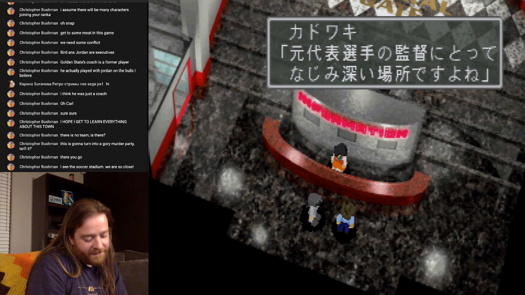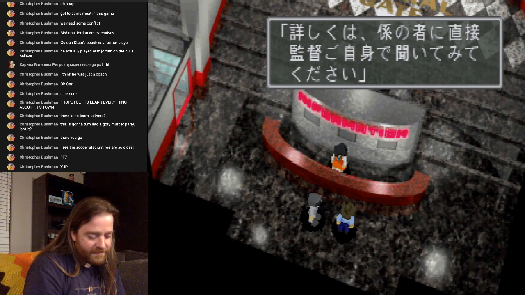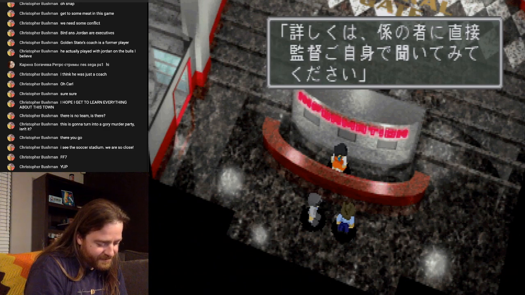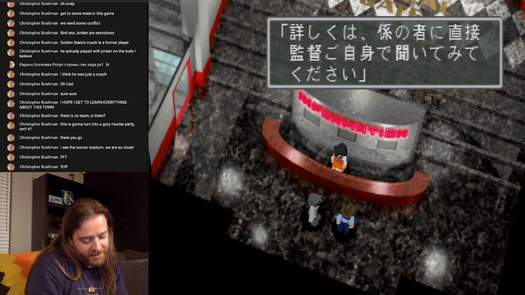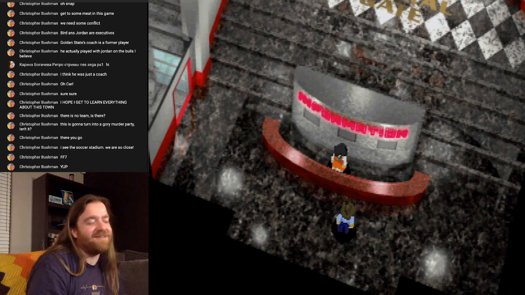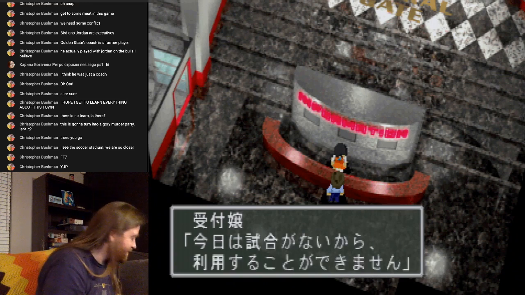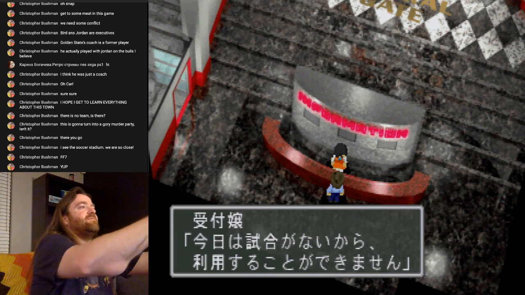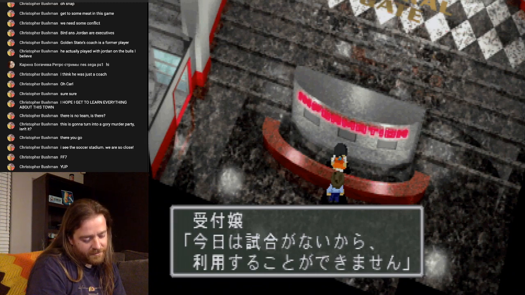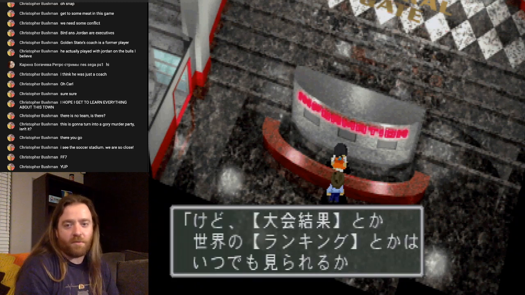Katawaki is telling me it's a familiar place for former coaches. Okay, so maybe I could seek some advice? For more information, please go to the person in charge of the car in charge. Now, Katawaki, I think Google Translate didn't do you any favors there, but I think I feel you. Starting the information desk. I can't use the desk today because there's no match. Words are hard.